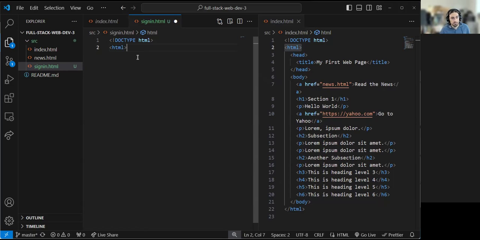So to close it, simple, just write it like you did for the opening tag, but put a slash right after the less than. So less than slash and then html, which has to be the same element name as the open tag. And then between that is when we write the stuff that's supposed to be contained within that element. Okay, so when I say contain or inside an element, that means between the open tag and the closing tag as we read the code.